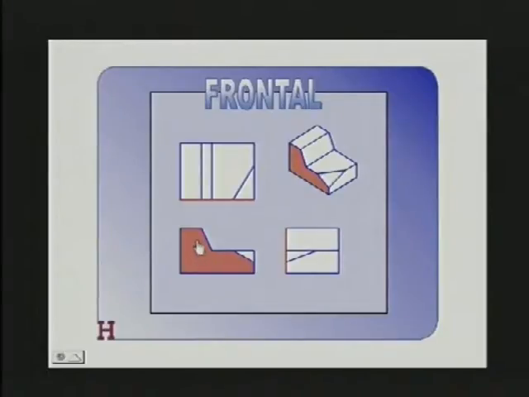In the front view, frontal surfaces always appear true size and shape, but they appear as lines or edges in the right side view and in the top view. Now, one thing you have to keep in mind always, as one of my professors used to say, think 3D thoughts all day. This top view is not just a 2D thing, although it's on a 2D screen. This is an image of a 3D object. And although that surface is collapsed to a single line, keep in mind that that line is representing the entire 3D, in this case frontal, surface.